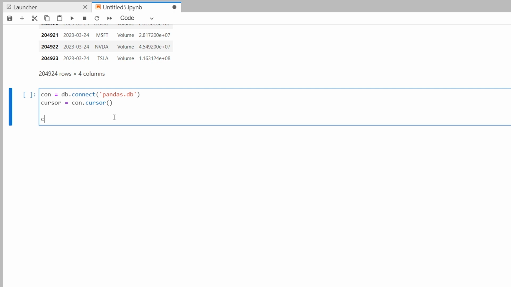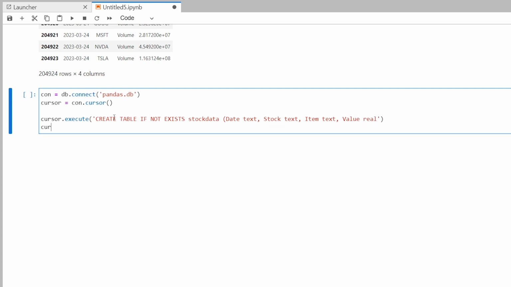So first off, we're going to need to create our tables. So I'm going to say cursor.execute, and this is going to take our SQL query. Inside, I'm going to say create table if not exists stock_data. And we are going to have a date column, simply going to be text format. We're going to have a stock column, also text. We're going to have an item, also text, and then the value is going to be real.